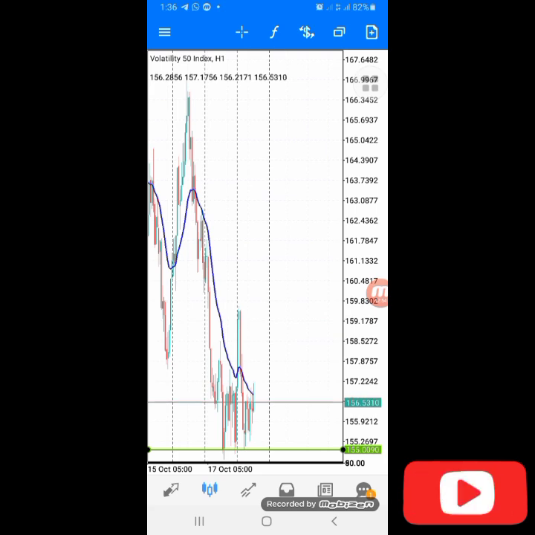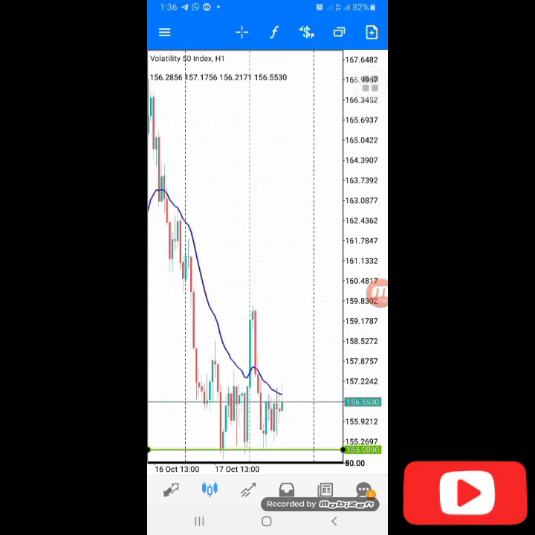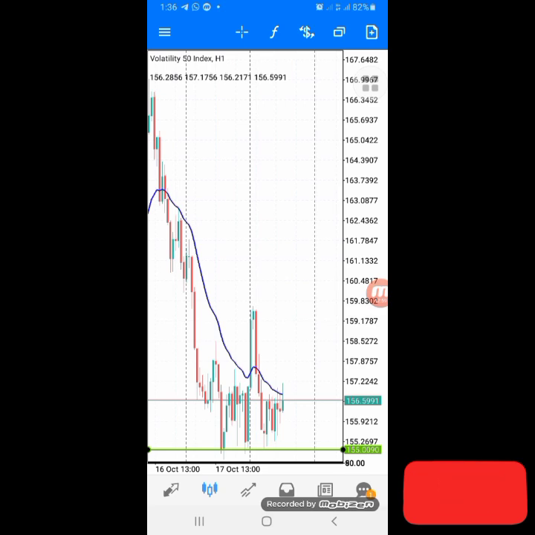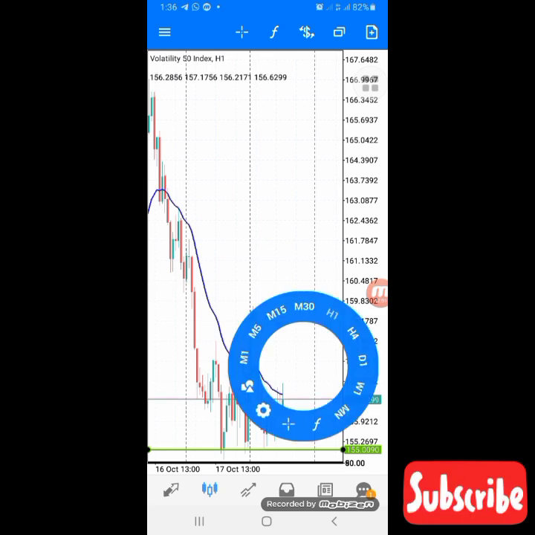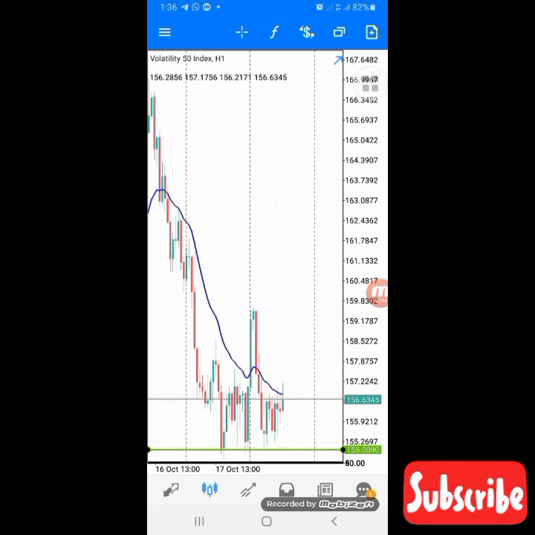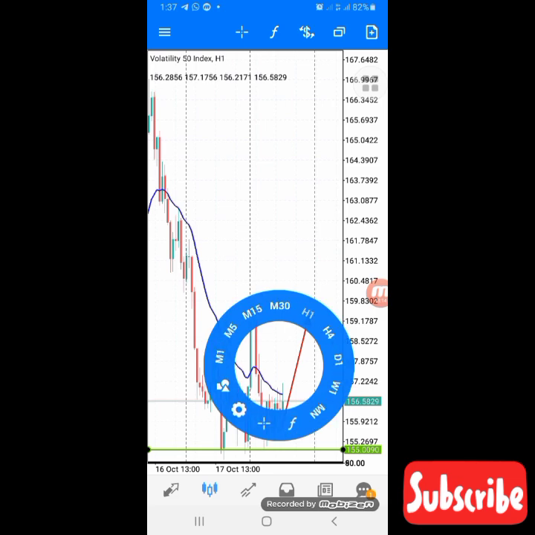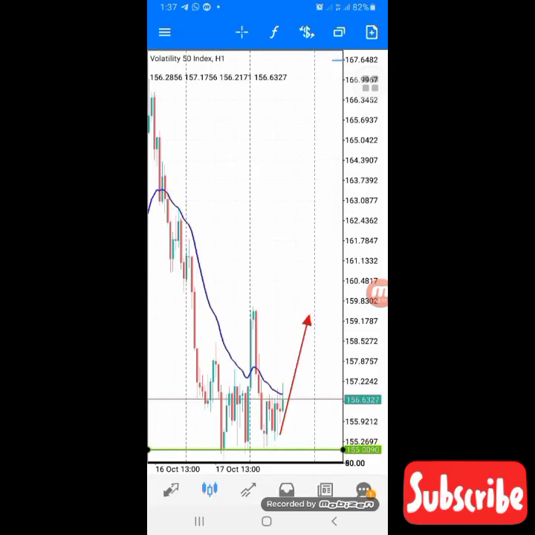Because of this level here, we are taking this as a bottom. So the next move we are expecting in this place is a shoot up like this. That's what we're expecting in this market. We expect a shoot up right from this point to here. Here is your first TP. Let me give you your first TP so that you don't miss out. Here is your safe first TP.